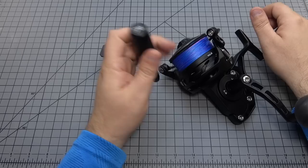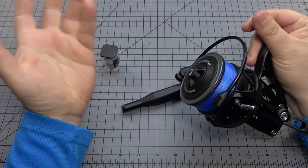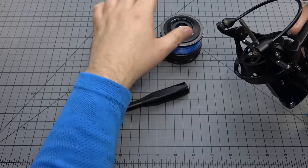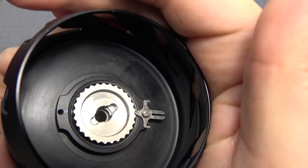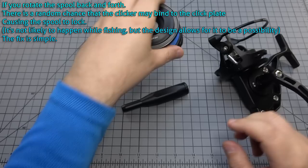Another thing to watch out for, if you've owned Van Staals in the past, you're familiar with one of the only negatives with the drag nut, besides being tough to grip sometimes: when you get it off that detent, it'll free spin. Just be careful you don't lose your drag knob in the sand. Not the end of the world, just wanted to point that out. And you can see down here, a serviceable clicker with a separate spring on that little thing that looks like something out of Star Wars, a little spaceship. That's the clicker, it runs on these detents around there. Very straightforward.